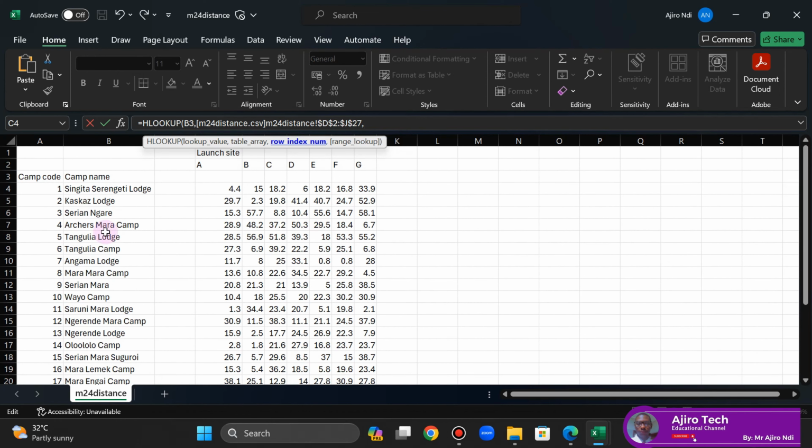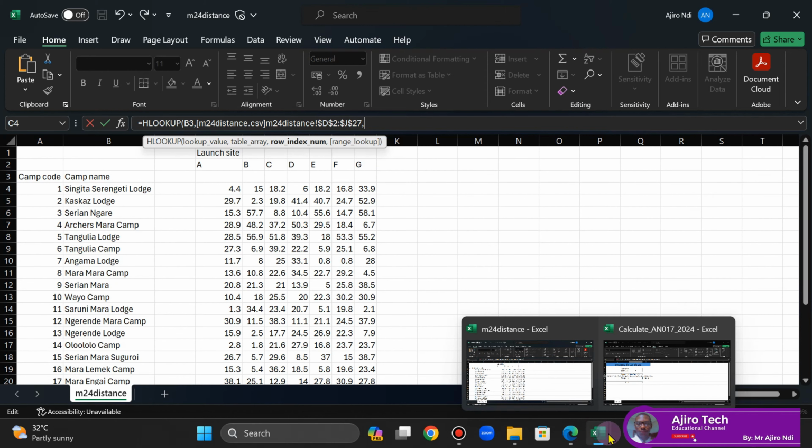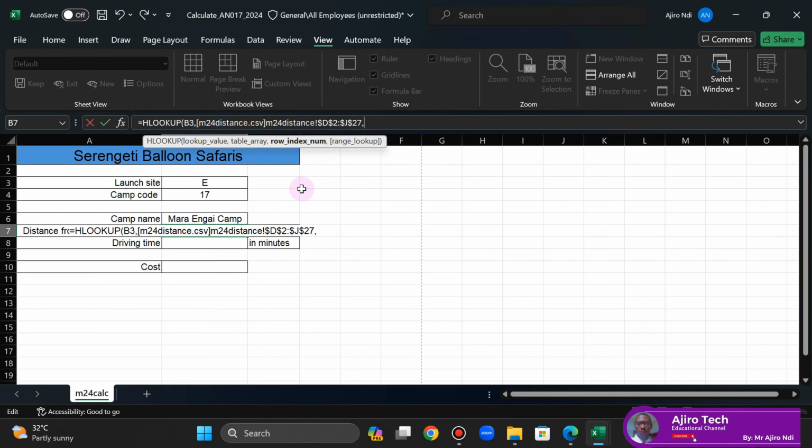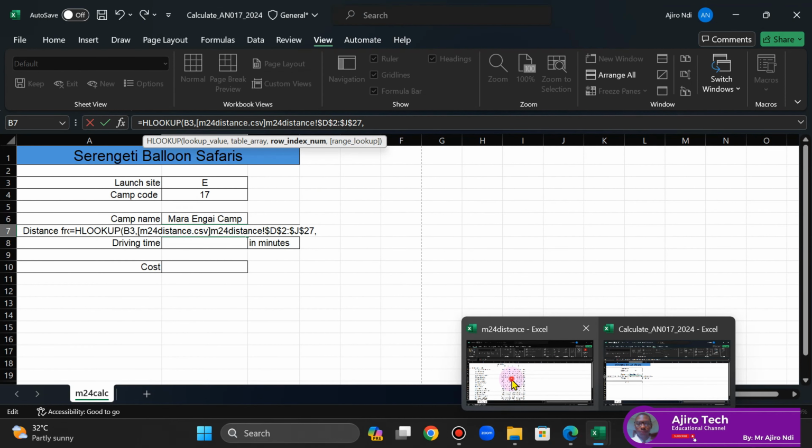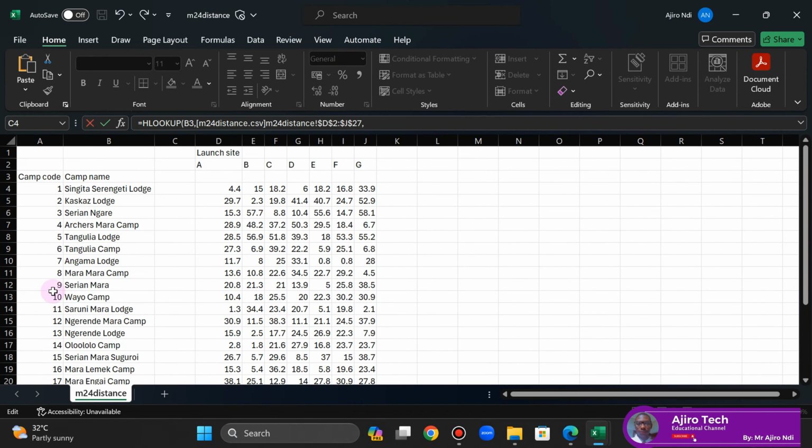We cannot select any one row here because the thing is, it can change. And if it changes to E to F, that becomes a problem. So what do we do? Now look at this. Now it has a camp code. So it simply means that for the camp code, let's look at 17, right?